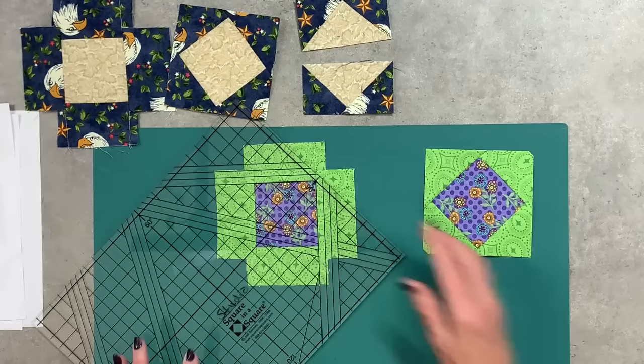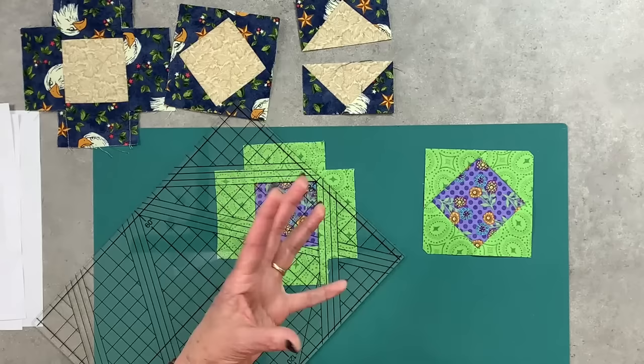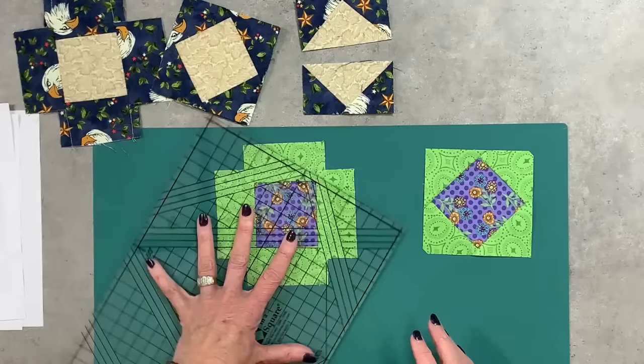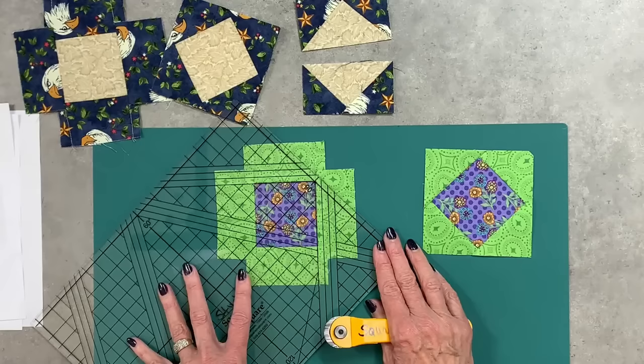Okay, hand flat, learn to cut flat. Don't cut like a spider. When you're cutting like a spider, then you have different pressure points on all four fingers. Your rulers can kind of slide around. Now you want them to be able to maneuver, so don't go crazy and start putting a lot of sticky stuff on here.